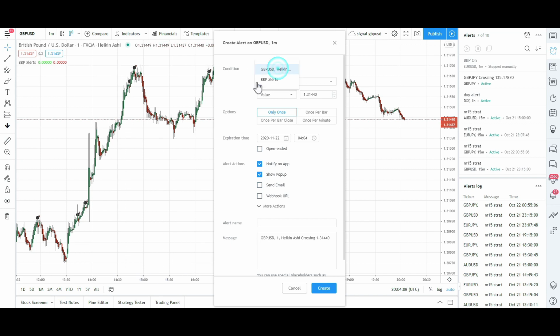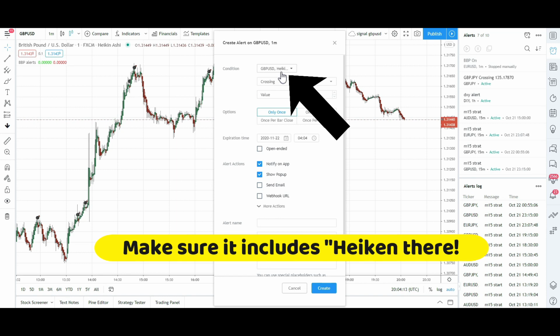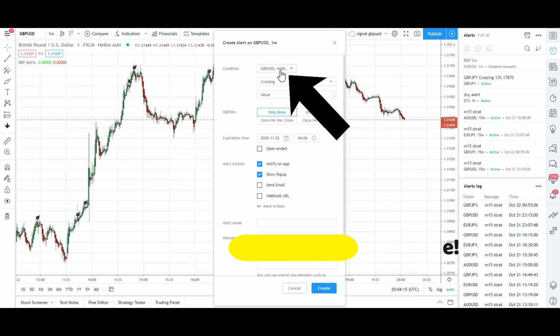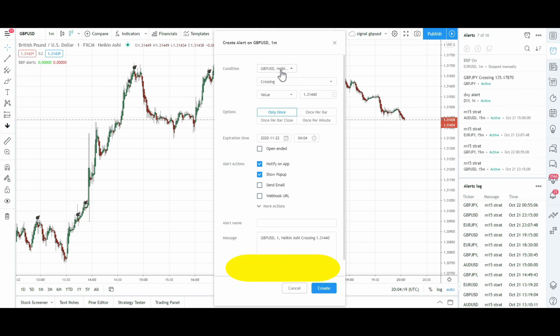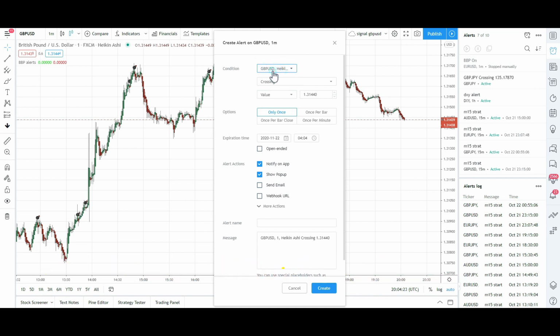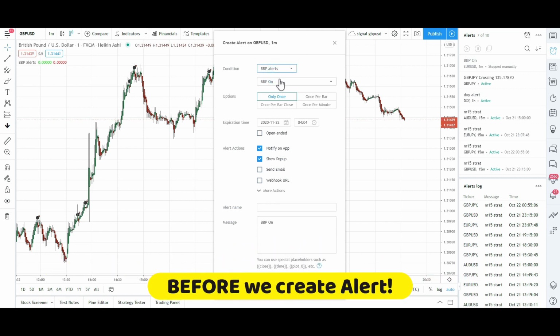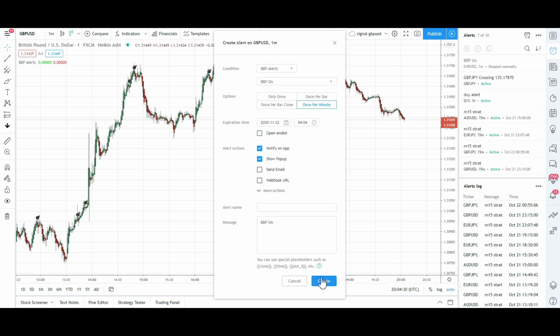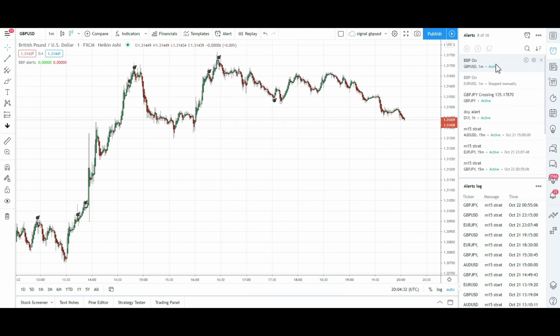When you create your alert, you will see GBP USD and Heikin Ashi. If you are using a normal Japanese candlestick, there won't be a Heikin Ashi here. So while you create your alert, you have to make sure that there is a Heikin Ashi over here. Just click on BBP alert, once per minute, notify on app and show pop-up, and click create. And then I've done it for GBP USD.